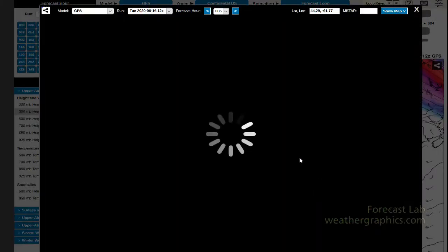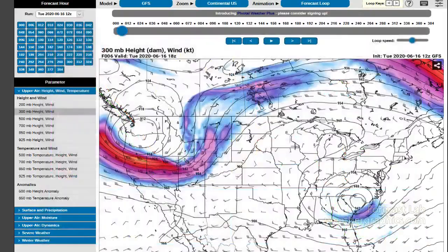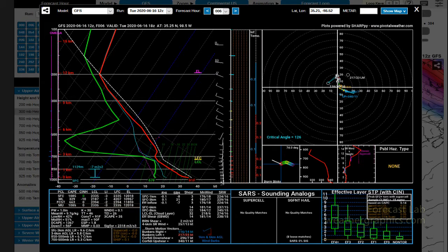In fact, we can just bring up a skew-T right in the middle of that subtropical ridge, and yeah, look at all that warm air. And I call that warm air because the lapse rate is not that impressive. It's not like the red line is leaning way over like that. Now, this isn't a whole lot of warm air, but, you know, at least it's something. And our rising parcels don't really capture a whole lot of CAPE in the middle of that, even with that good low 60s moisture. And down closer to Oklahoma, yeah, a lot more warm air aloft, and even some dry conditions.